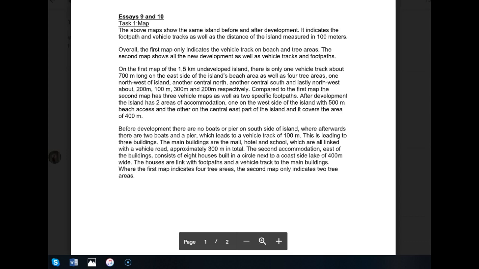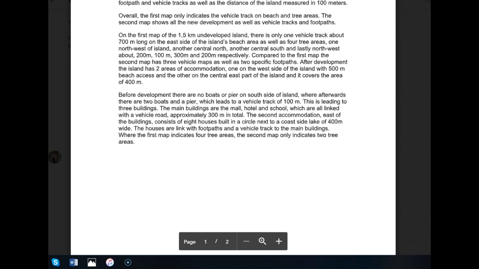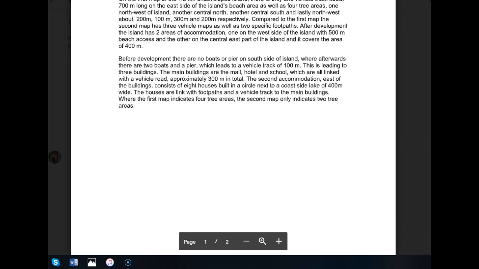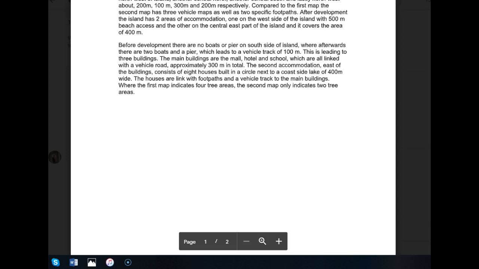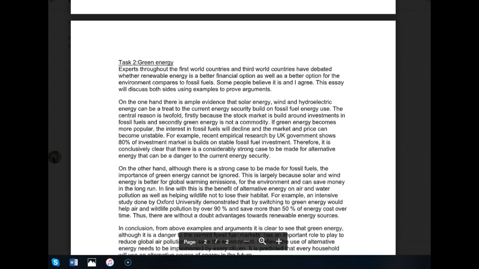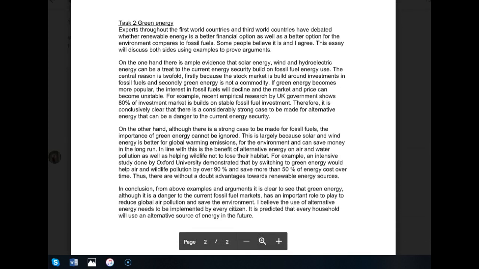It's a long answer. It's certainly well over 150 words. But it's fine. There are just some areas that are a little awkward, so be aware of those and be careful with some of the grammar. Let's see. It's fine. Let's take a look at this one about green energy now.